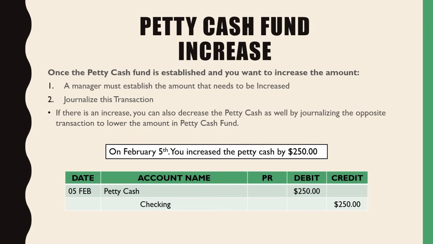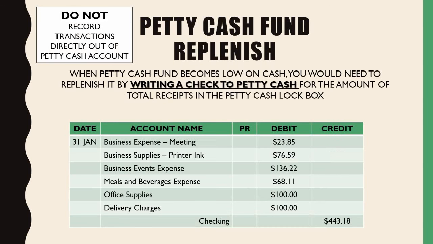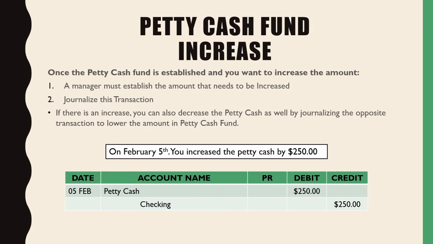So how do I increase it? If I find that using my petty cash drawer, I see that it's getting low and low, almost to the point where I need to increase it. So in February, I need more money in my petty cash drawer because the previous month we were very close to zero. We spent $443, so my $500 is not enough. How do I increase my petty cash drawer?